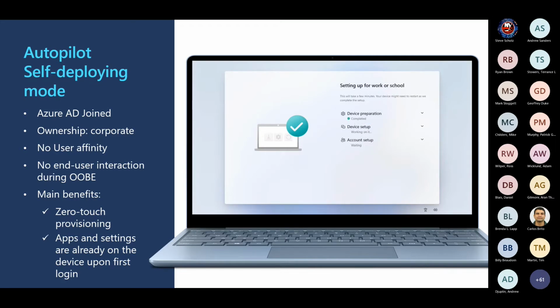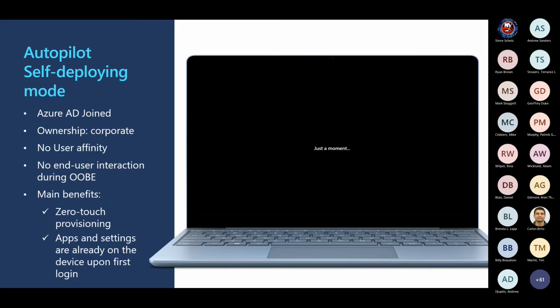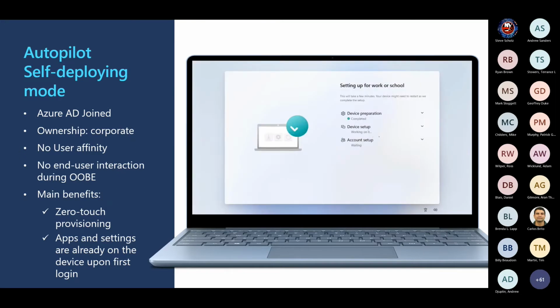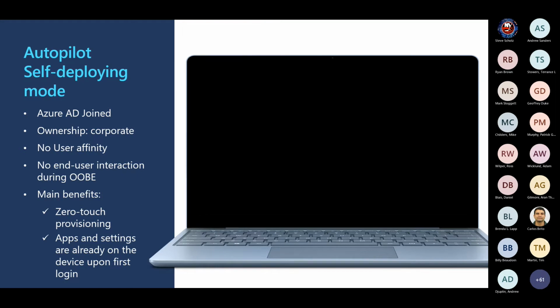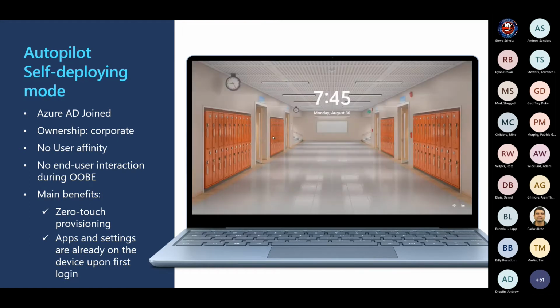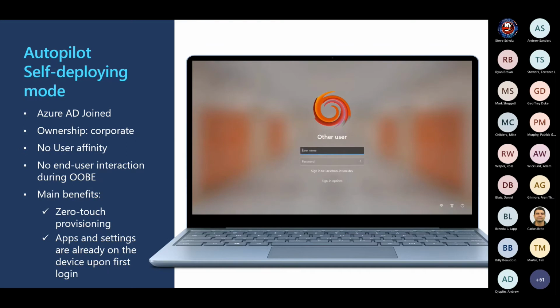to be present before the user gets to the desktop, it provides a very clean end user experience for first use of the device, because by the time the user gets to the desktop, you can ensure that some basic set of policies and apps are applied, guaranteeing that the user will have what they need on first use. So here, the process was completed.